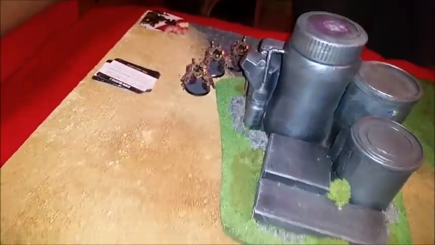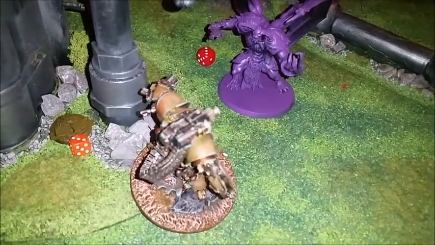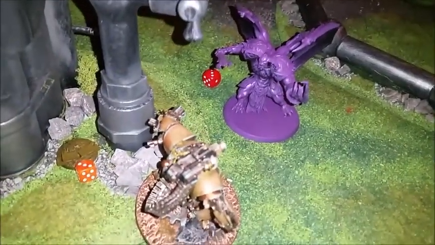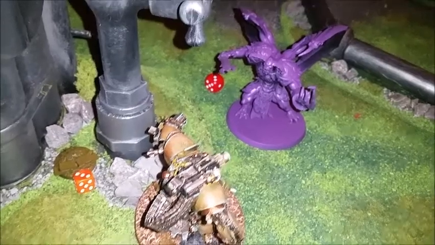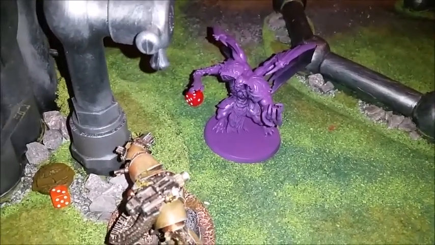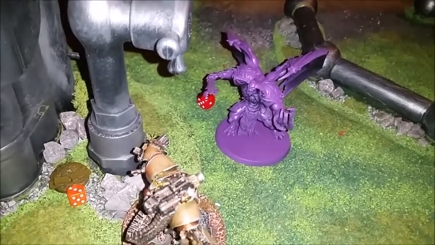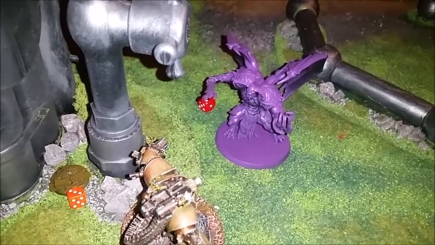Over here, the Obliterators moved up and fired 3 last cannons down at the Castellax here, and as you see, he still stands. He hit once and failed to wound. In the psychic phase, the Demon Prince cast Doombolt, and he missed when he tried to shoot. And he... No, you dispelled it. Sorry, yes, I did dispel it.